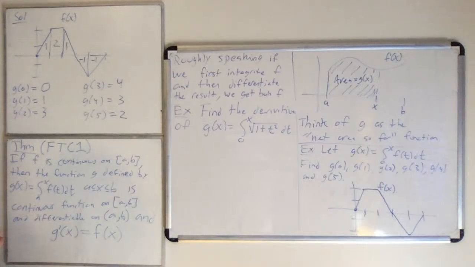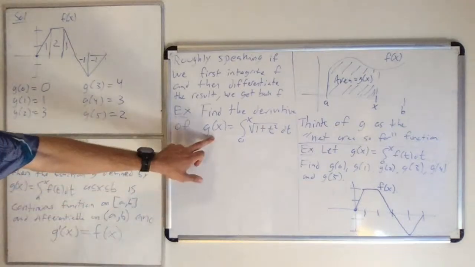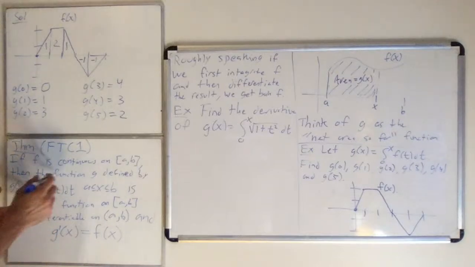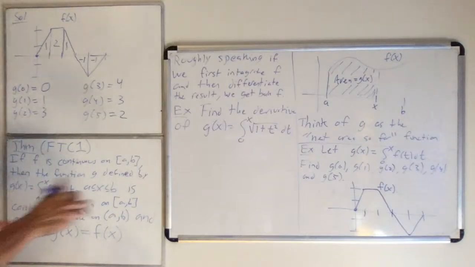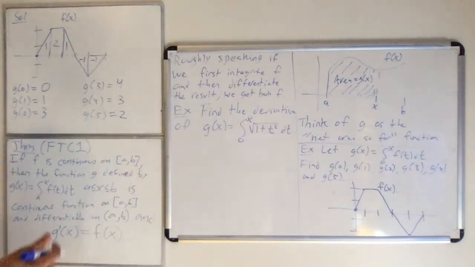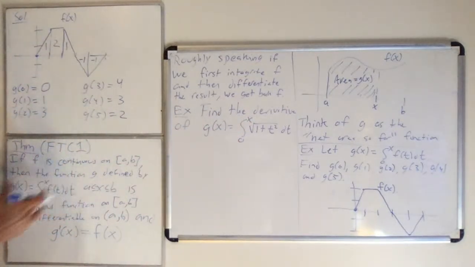That's fine. Find the derivative of this function. Well, this is really straightforward, right? Our theorem says the derivative of the integral is just the function. We have it in exactly the form. We have a constant in the bottom. We have x as our top bound. We're in exactly the form we could use, so we could use FTC1.